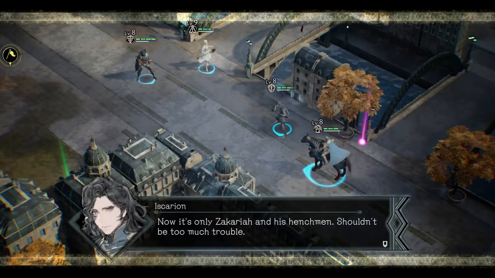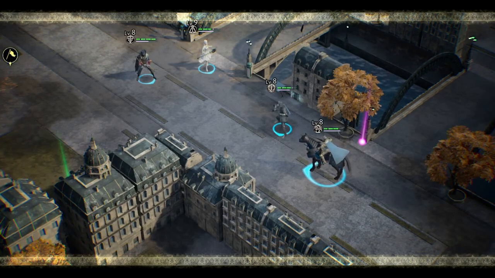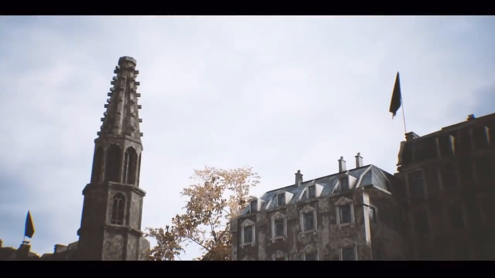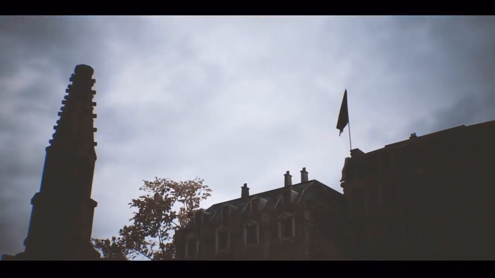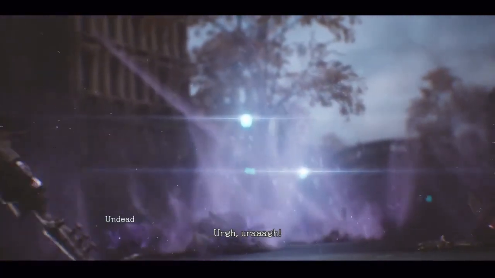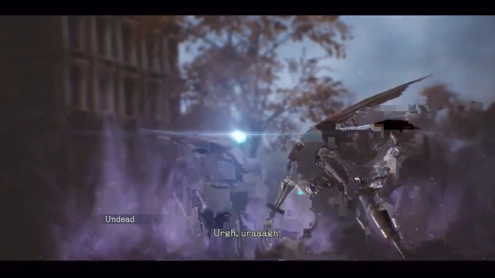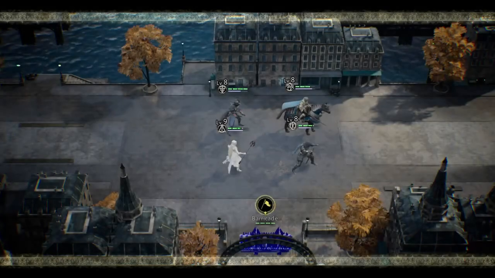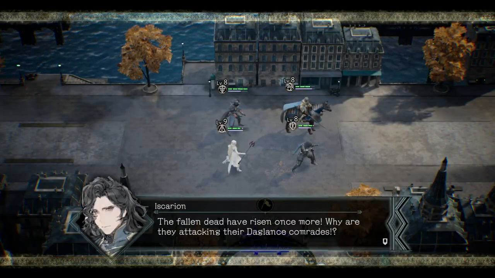Now it's only Zachariah and his henchmen. Shouldn't be too much trouble. Wait. Something doesn't feel right. What the? The dead have risen. We have the undead now. The fallen dead have risen once more. Why are they attacking their Daglan comrades?